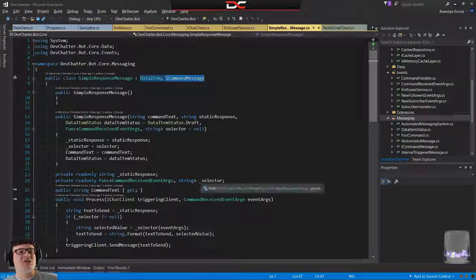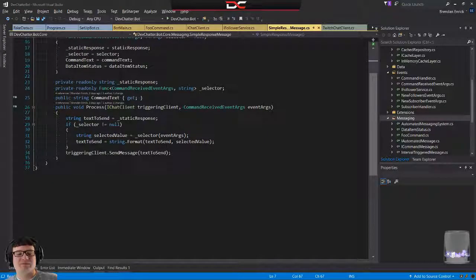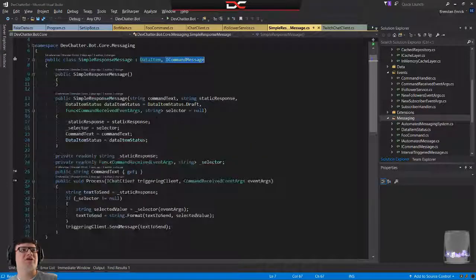So I'm going to move our entire shoutout command over here, which means that this one needs to have the same type of function that we had in our simple message one.